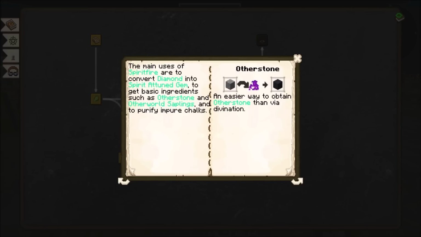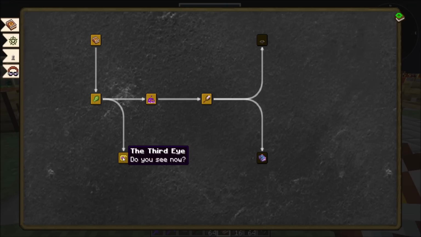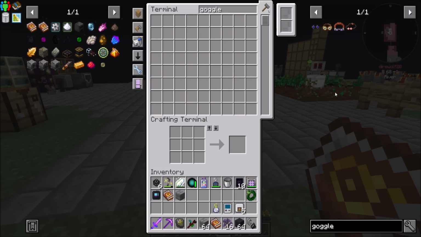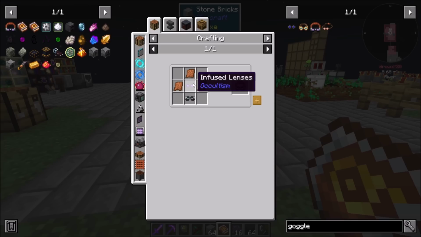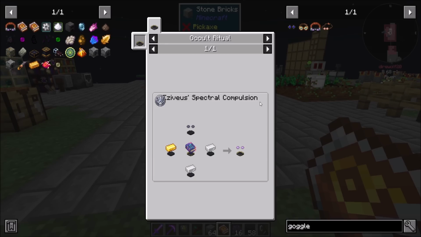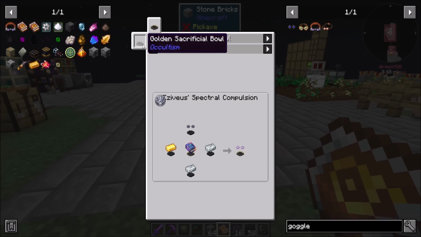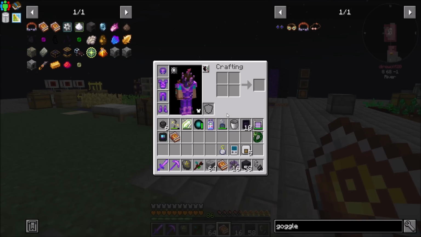Neat. Now, also, the other thing we might want to get is Otherworld goggles. So Otherworld goggles will allow me to see stuff but not interact with it. I still have to eat the demon fruit to interact with it. So we're going to want a lens frame. We're going to want... Oh, there's a ritual for that. Infused lenses. All right, so let's make that a to-do because we need to do a ritual for that. We haven't quite gotten there yet, but I assume we're not too far off. Probably true. So let's see.